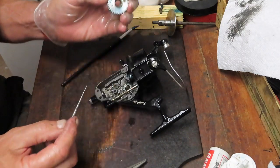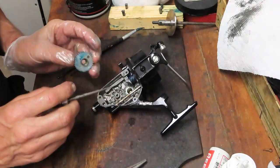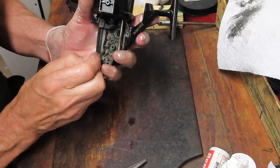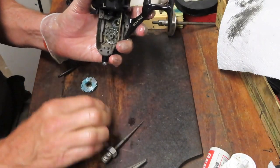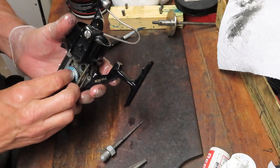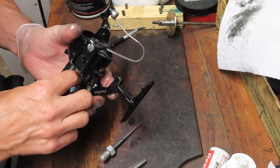It might be hard to see with the grease I just put on, but there's a flat side here. It's not completely round. Look in your case. You're going to see a bump. There's a little flat side right here. So when you go to put this on, you need to make sure that you get the flat side in. Otherwise, the gear will not ride.